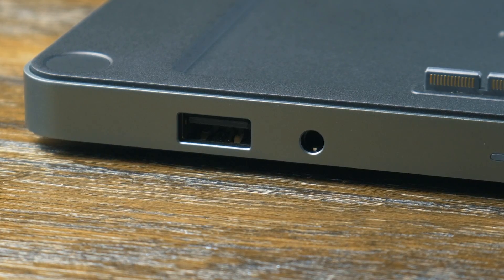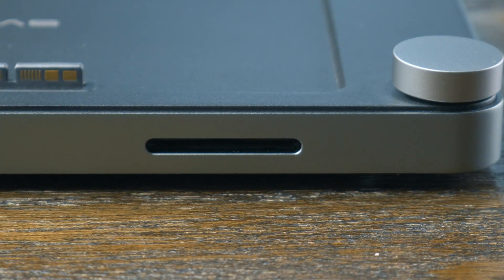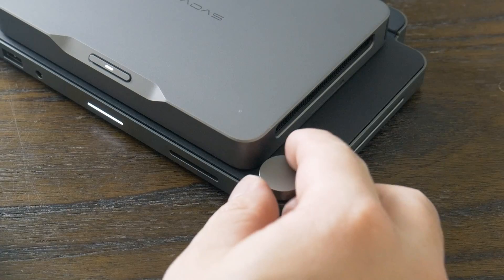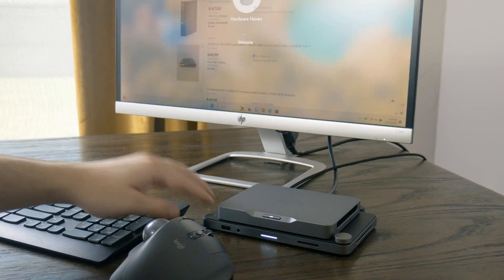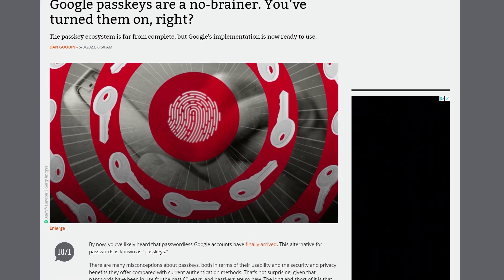The dock has a few more ports on the front, including another 5 gigabit per second USB port, a combo audio jack, and an SD card reader. It also has a volume knob and a fingerprint sensor. The volume knob is a nice touch and you can push it to mute, but the fingerprint sensor is actually pretty huge, especially considering the continued adoption of pass keys. Sure, you get this feature on a lot of laptops, but it's rarely something you see on desktops or even mini PCs.